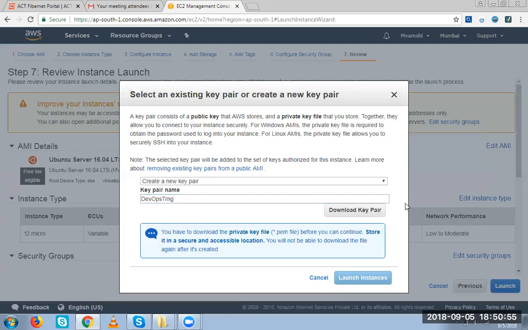We have some DevOps training. Then download that key pair. It will get downloaded with that name to your local machine.